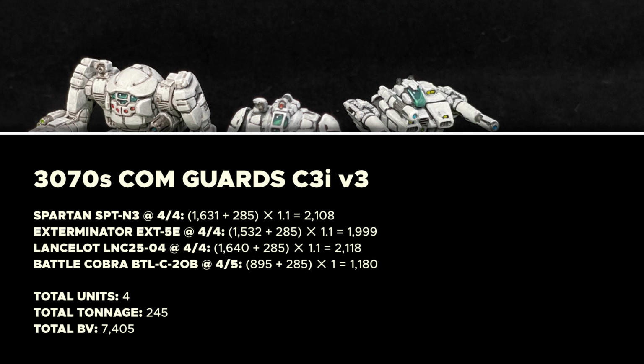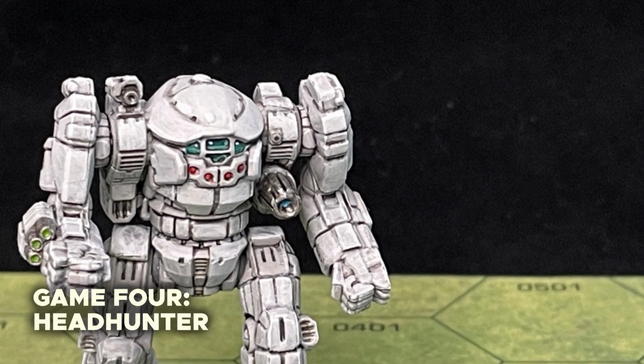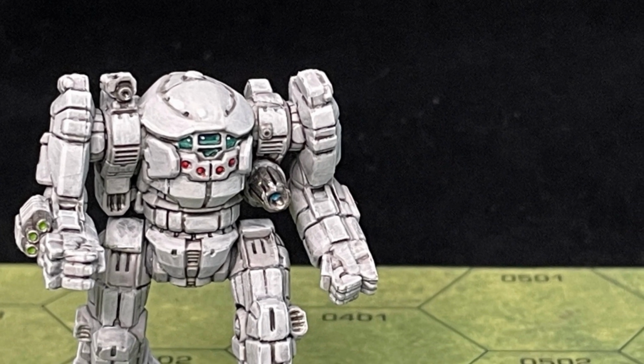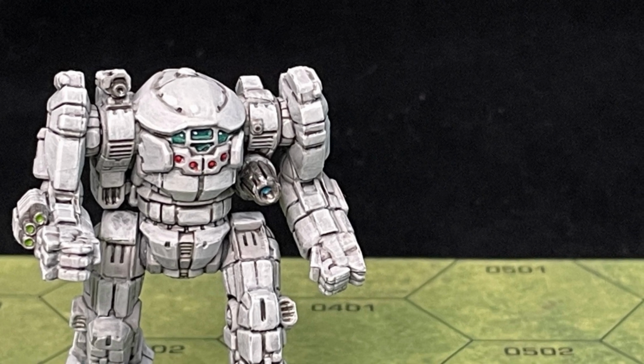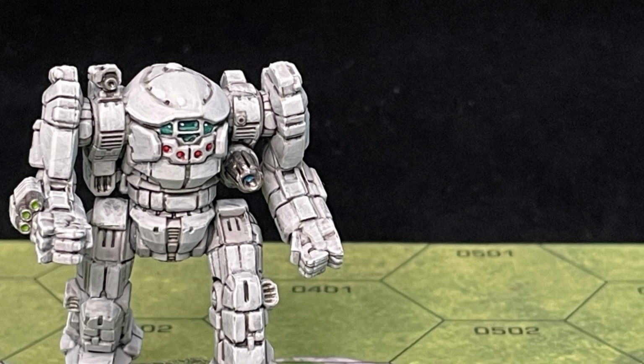In order to stay within my BV budget, I had to downgrade the skills on the Battle Cobra to 4-5 this time. And that put me at a total of 245 tons and a battle value of 7,405 for the force. I played a game with this version of the force, but unfortunately forgot to take any pictures of it. We used the Headhunter mission, and my Spartan was the commander for my force. It did well in that role, but overall I kinda struggled with the game.